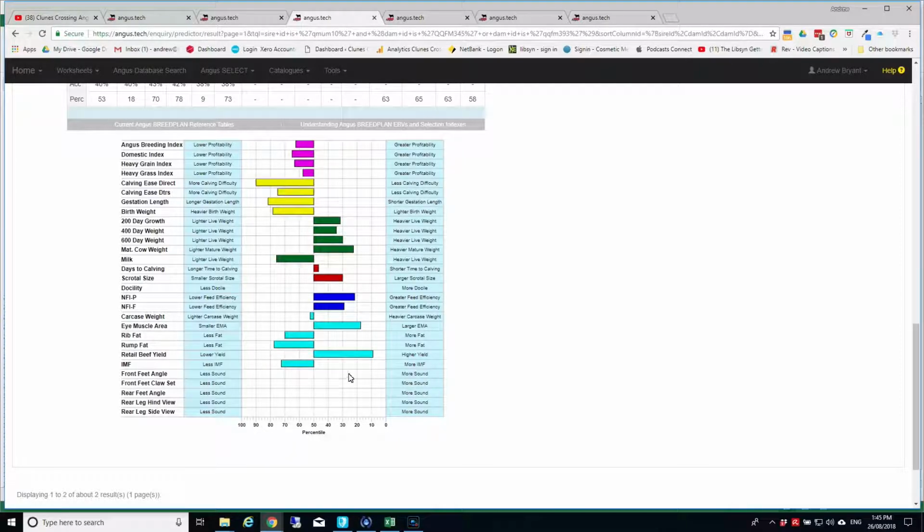It hasn't been able to do all of the work required down in the carcass traits to bring all of those back in. But retail beef yield is still strong, and eye muscle area is good. Intermuscle fat still below average, and the rib and rump, which is helping with the retail beef yield, is still a little bit below average, which is fine. Rib and rump really is dependent on the intended use of the animal, whether that is good or not.